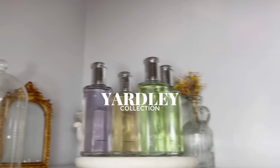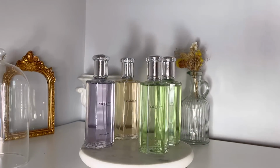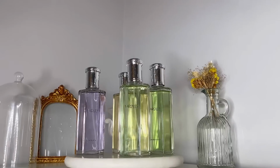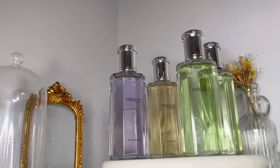Okay, next one is the Yardley. So Yardley fragrances are not mind-blowing, but they replicate natural scents very nicely. For example, most of them will smell quite green. They don't stay long, like I said, 1 or 2 hours, but I actually really enjoy them when I'm out of the shower. Again, I love my body to smell clean, so I will spray a bit everywhere, and it's nice to complement the scent of your shampoo or stuff like that.